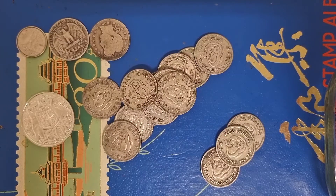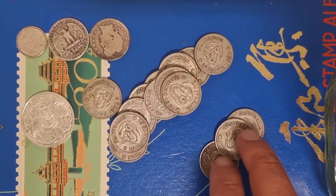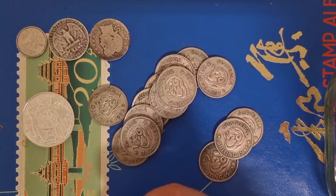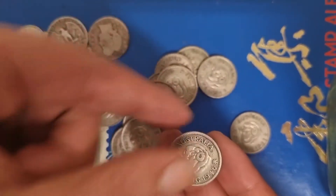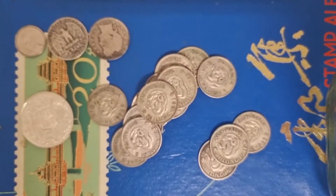I picked these up for spot price a couple of months ago. I was away from YouTube for a couple of months on a break but I'm back now. Picking them up for spot is great when you can find them. The 92.5% sterling silvers are more popular, but I got them all together for spot. They each weigh 5.65 grams — I'll let you do the math on the silver content for both 92.5% and 50%. That's pretty much it. It's more constitutional silver available from Australia, minted all the way from 1938 to 1963.